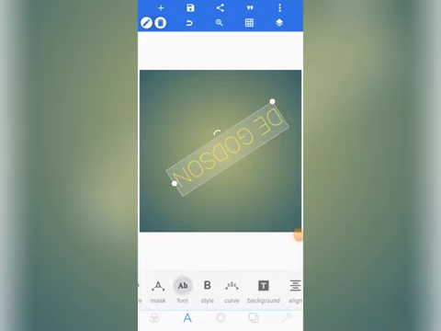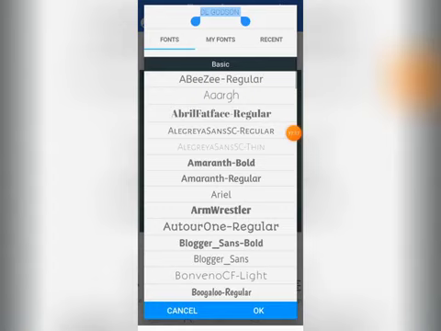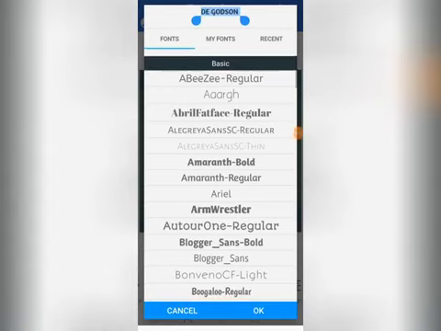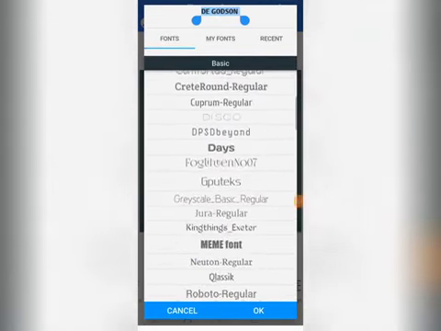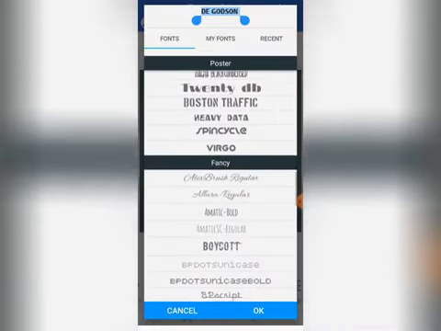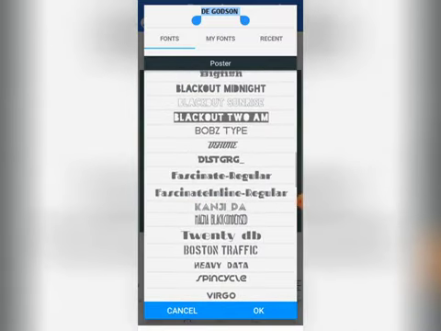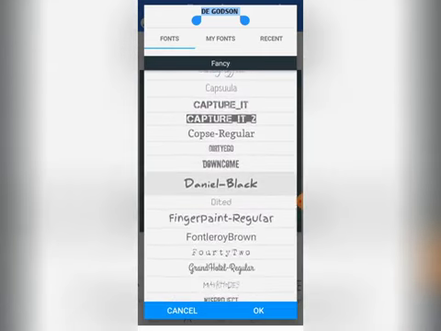There are many default fonts that Pixellab has provided here. When you come to fonts, you see fonts here, right? Many fonts. You can choose any of them. Let me choose this one. We have Amaranth Bold. We have Arm Wrestler. These are fonts that you can use depending on the design you are doing. You don't have to use any font for any design. Each design, based on the title and the legibility and how you want it to be, then you go for a specific font for it. You don't have to choose a font just for the sake of choosing, right?